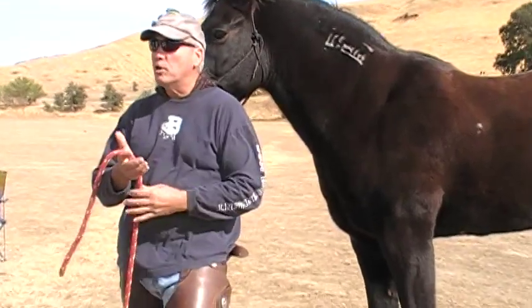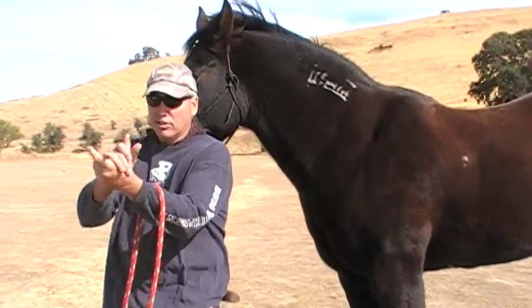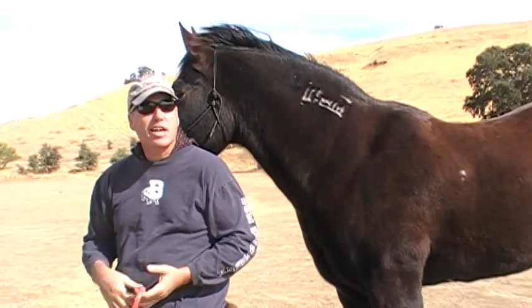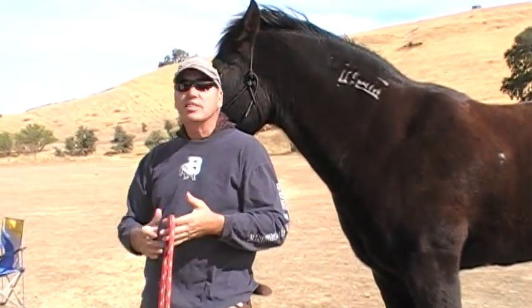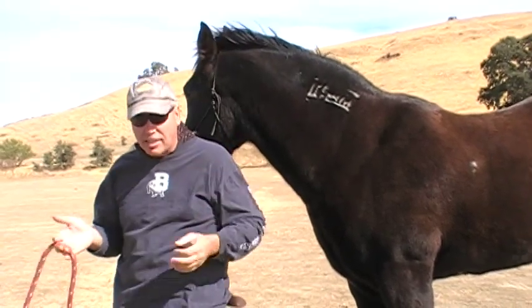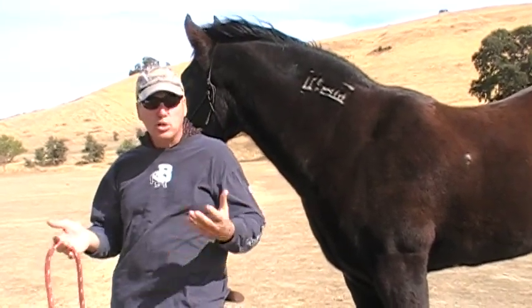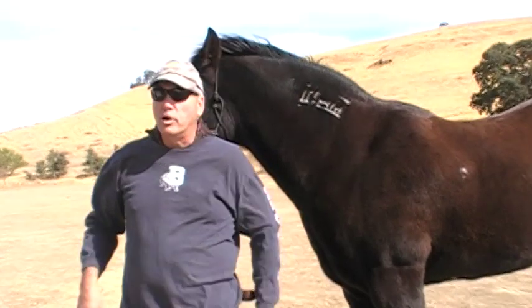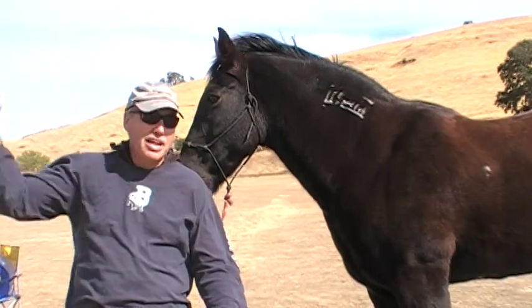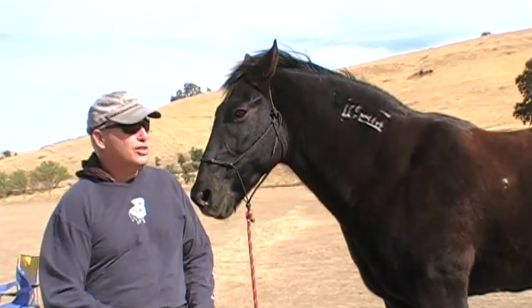I'm not holding Mr. T with some death grip. Where are my gloves? I want to handle this horse. I need gloves so I don't burn my hands. But if you're burning your hands, you ain't handling the horse right. You should be able to control your horse loosely and lightly and comfortably if your horse respects you and you know what you're doing. If you don't know what you're doing, then you need your gloves and your $75 stick with somebody's name on it.